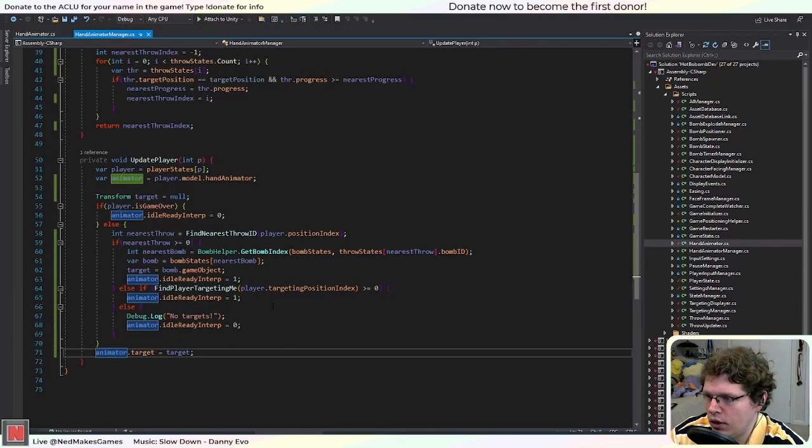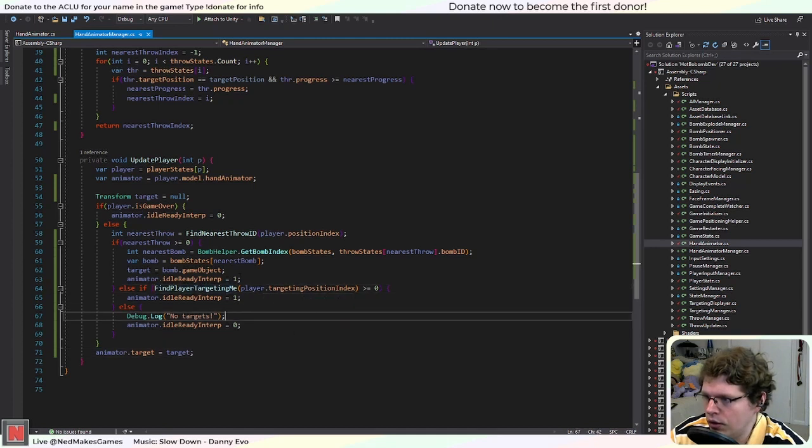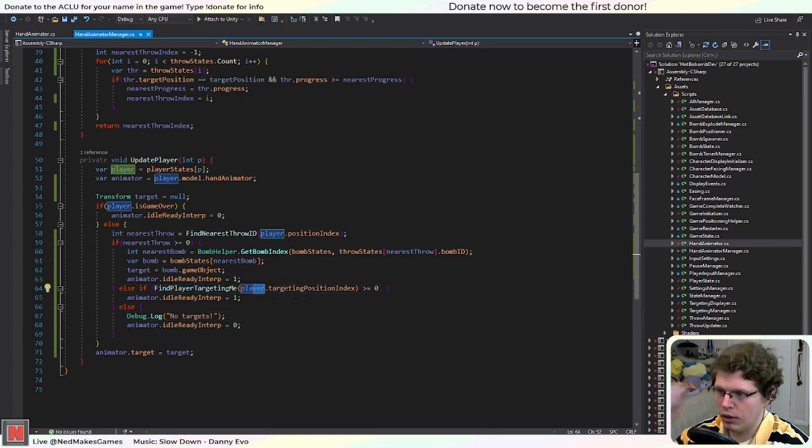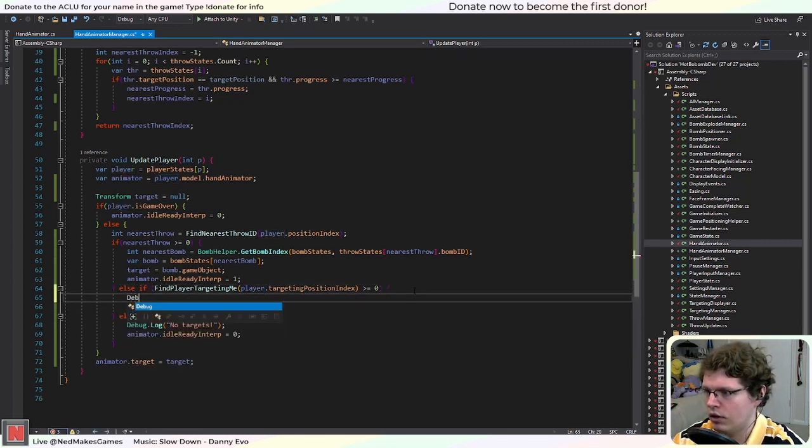But it seems like they're smart enough to at least be able to handle when they don't have a target. So that means, I guess, this part's running. I guess I could test log.